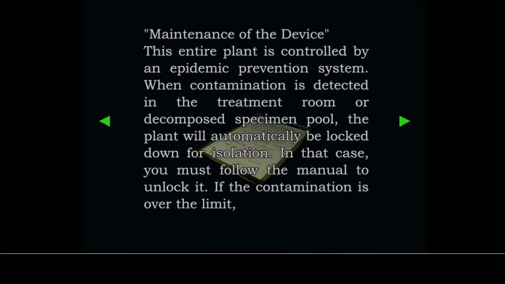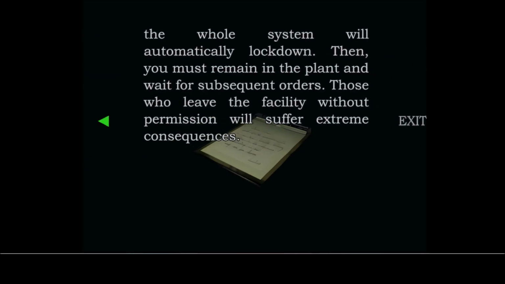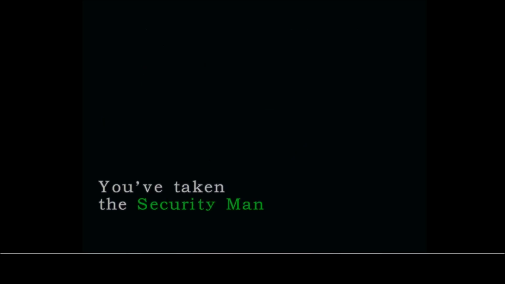The entire plant is controlled by an epidemic prevention system. When contamination is detected in the treatment room or decomposed specimen pool, the plant will automatically be locked down for isolation. In that case, you must follow the manual to unlock it. If the contamination is over the limit, the whole system will automatically lock down. Then you must remain in plant and wait for the subsequent orders. Those who leave the facility without permission will suffer extreme consequences.